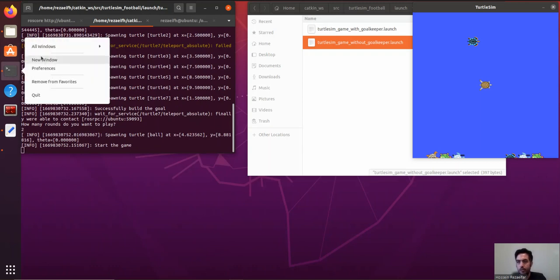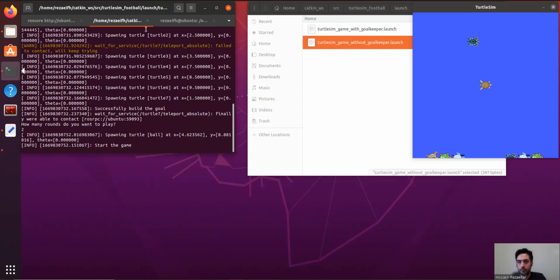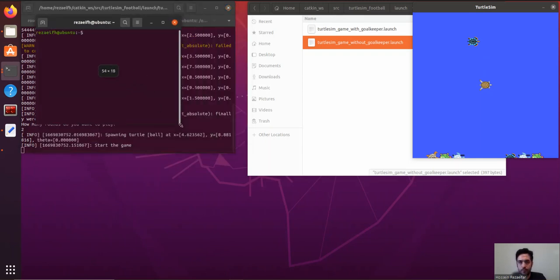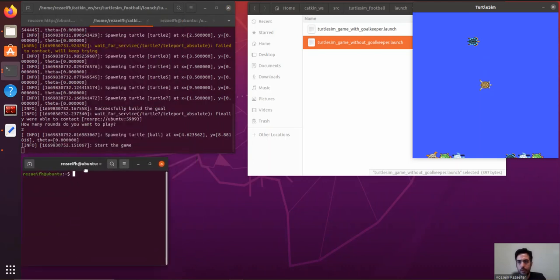I need to open another shell to run the keyboard as well. I thought it's better to run the keyboard separately, because it would be very messy here.